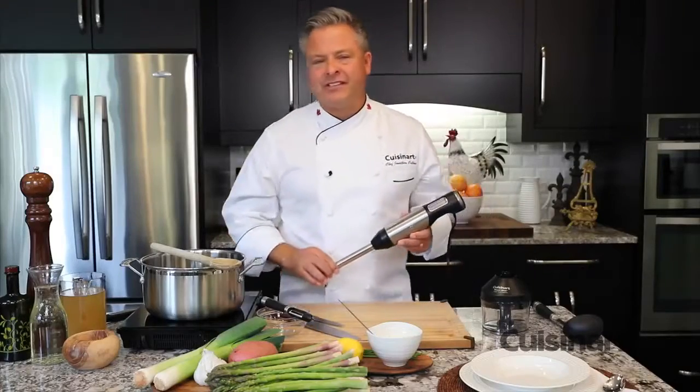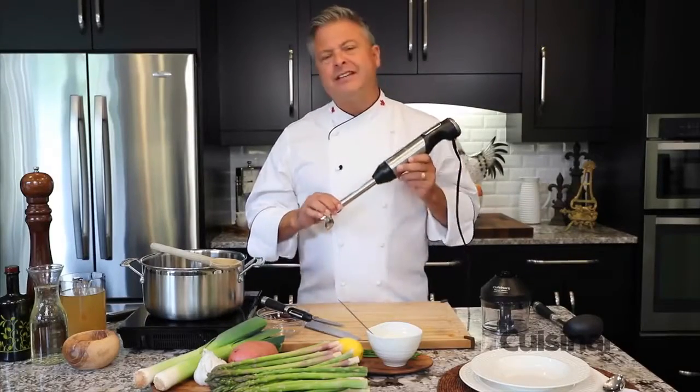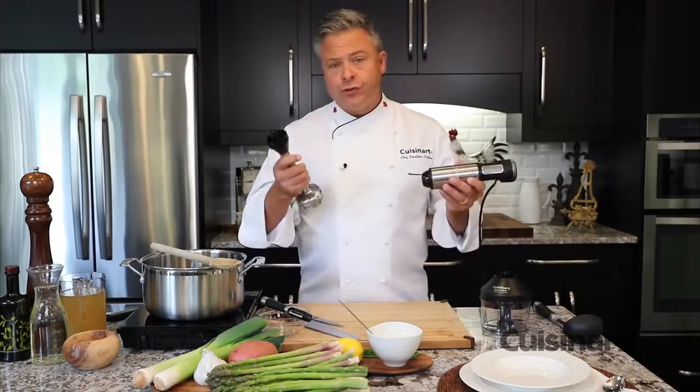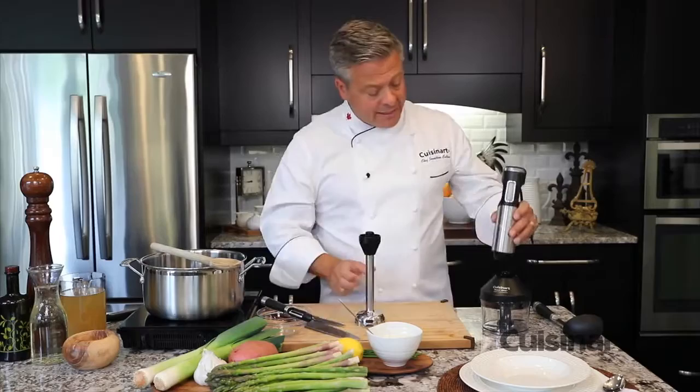The Cuisinart Smart Stick 700-watt hand blender is an essential tool in the kitchen. And for this asparagus leek soup, we'll use two functions, the immersion blender and the chopper. It helps to get the right consistency, and as a professional chef, I wouldn't be without it.